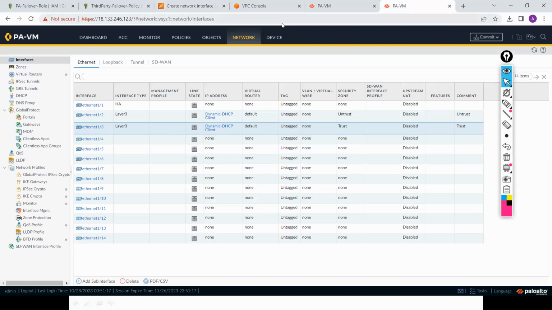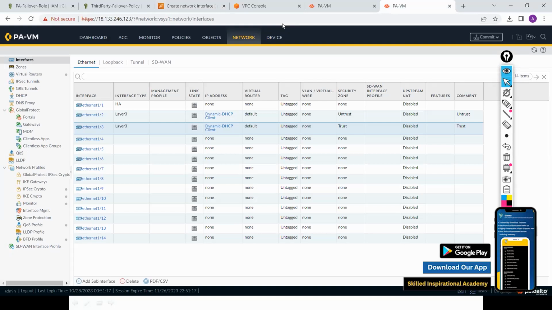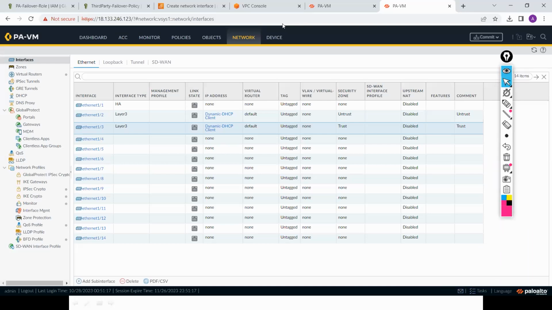So in this case, if we enable the auto assign, then the IP would be allocated automatically, correct? Yes. And will it change after some time? It will change only if I delete that ENI and reattach it. If you reboot your Palo Alto, you will get the same IP address until you delete that ENI and attach another ENI.